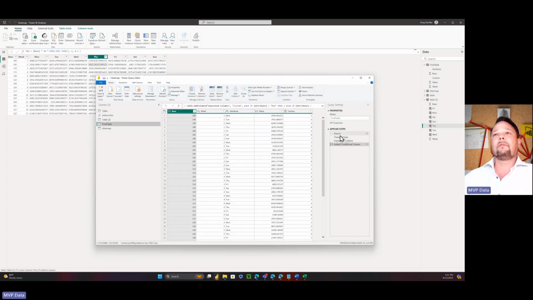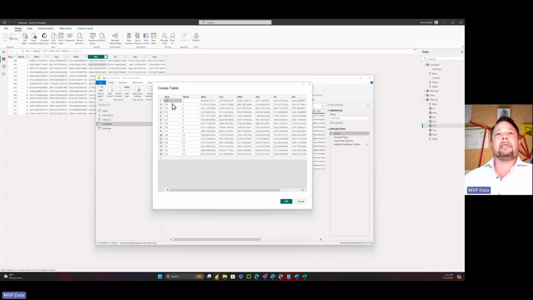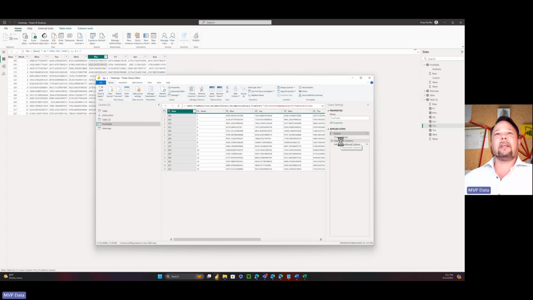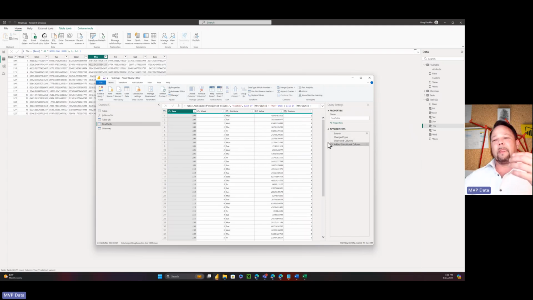This is the final table, right? You can do an enter data query, which is what I did, and I just pasted that table in, and then guess what? I can unpivot it. Boom, right? So here's the thing. Ignore people that are absolutists and say crazy stuff like you can never use calculated columns. They're not in their right mind, okay?